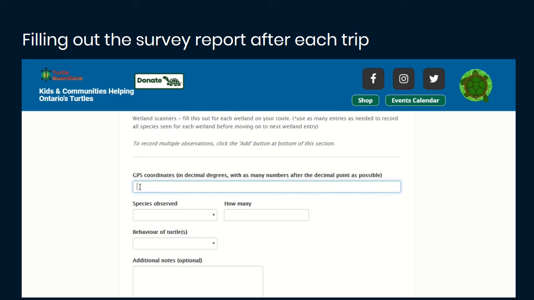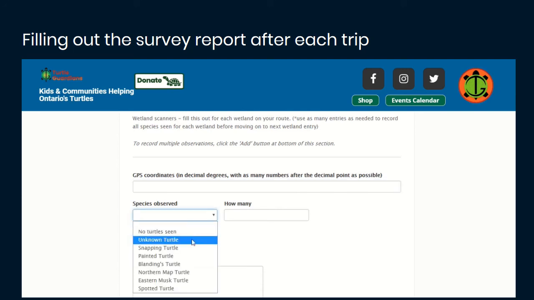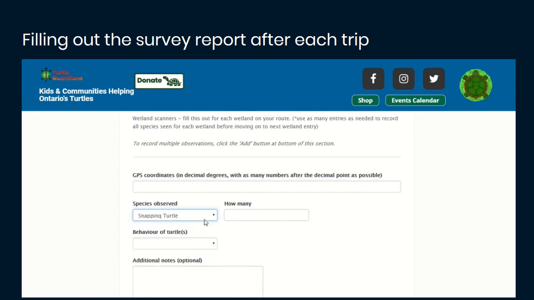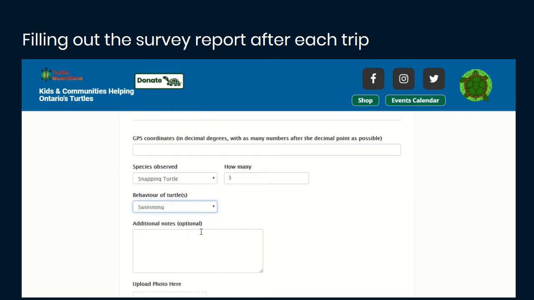Not the actual center inside the wetland, but approximately the middle of the wetland on the road. And you're going to take coordinates there. It doesn't have to be that precise. Then you're going to say I saw a snapping turtle. I can say, let's see, I saw 3 and they were all swimming. I can do that.